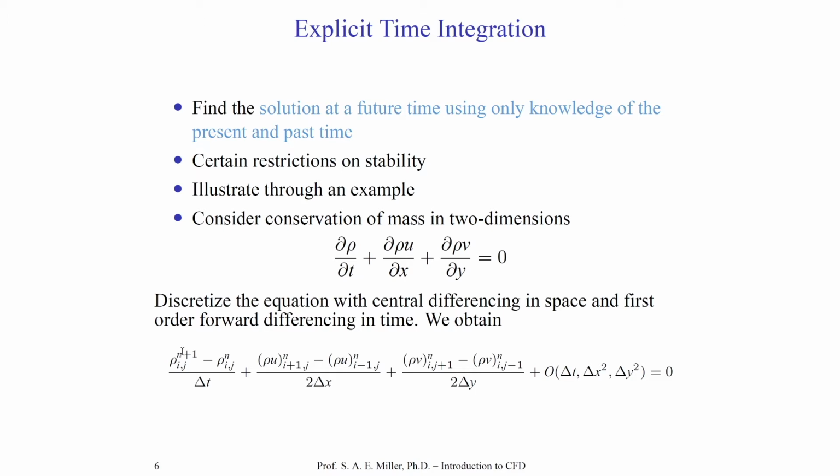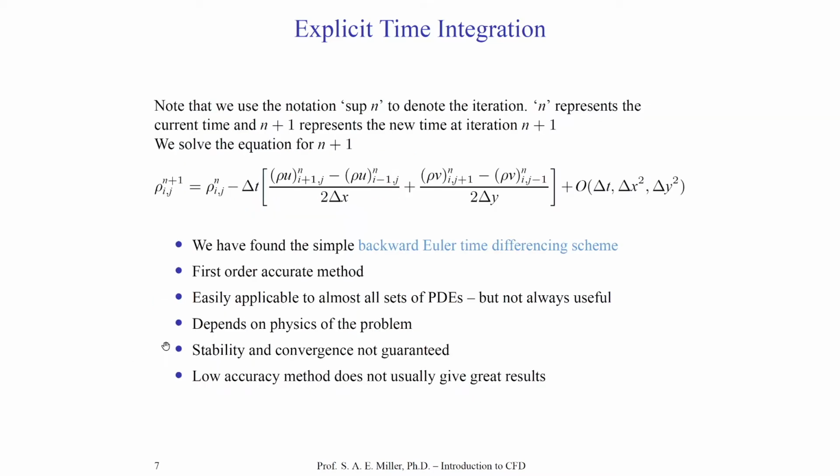Now we can have and close an explicit system of equations to advance in time. I could solve this whole equation for rho of ij n plus 1 and have my closed form equation. This is an explicit time integration because I'm able to find a closed form solution of n plus 1. Let's show these steps now.